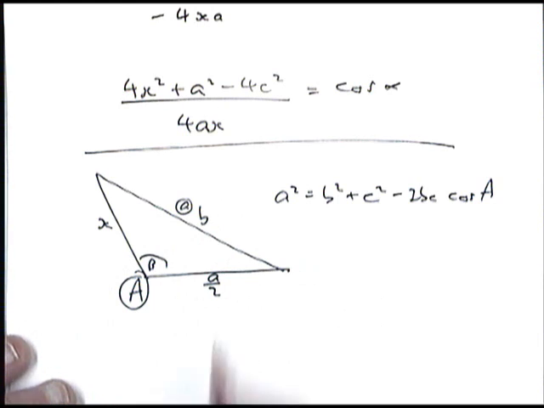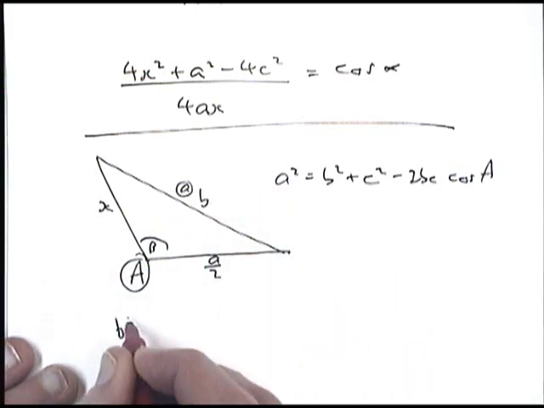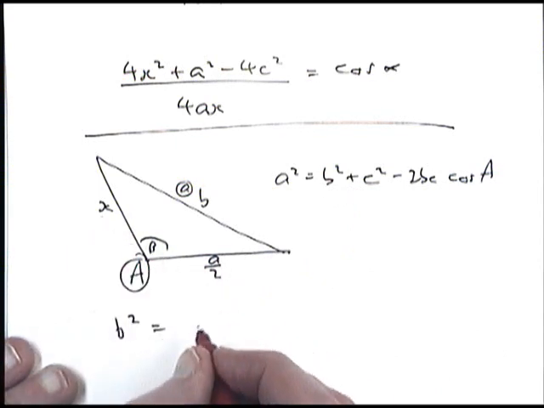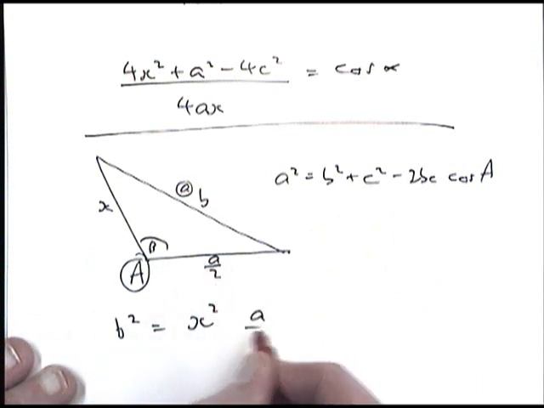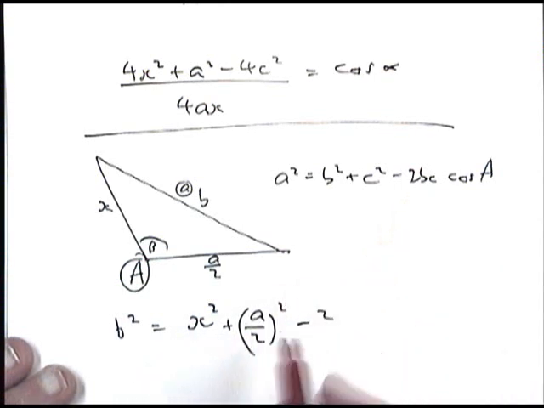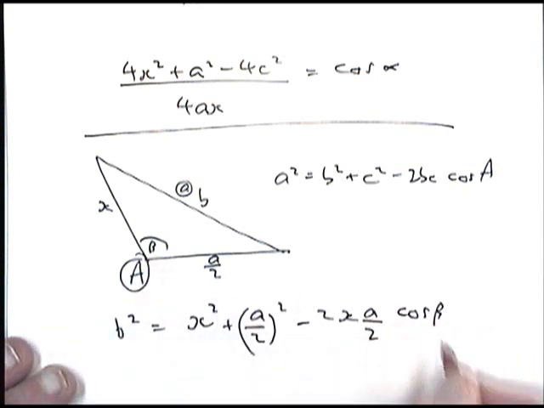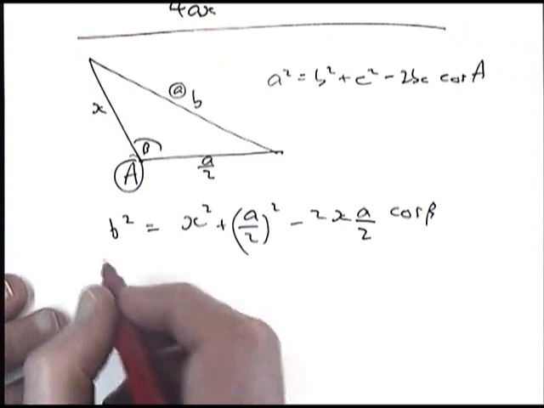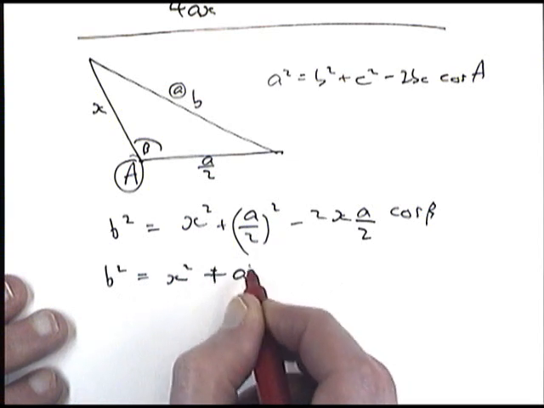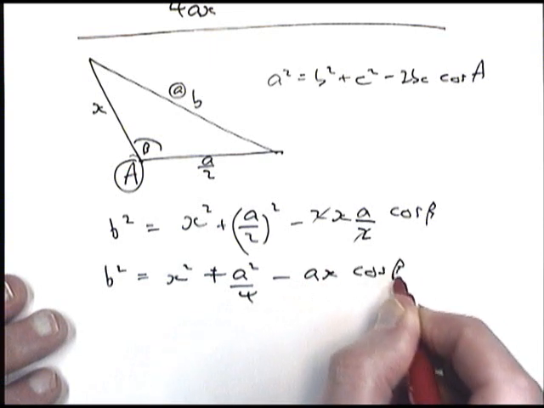sorry, side A there. So rewriting that and substituting in, the a squared of the formula here has actually got to be that b squared. The b squared and the c squared are just the other two sides. So I'm going to have that one there for one side, that's squared. The a over 2 for the other one, that one needs to be squared and added on. Then I'm taking away two lots of those two multiplied together, times by cos of my angle, which is cos beta. So, doing the same thing as before, first of all, the a over 2 all squared is a squared over 4, minus over here, those twos cancel, and I have ax cos beta.